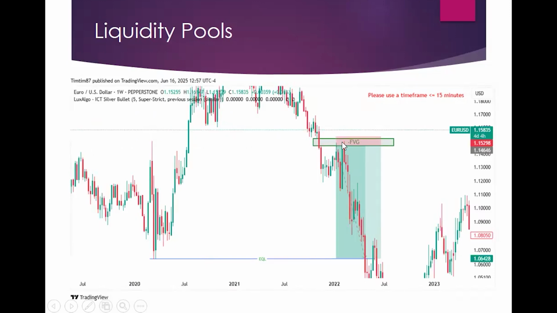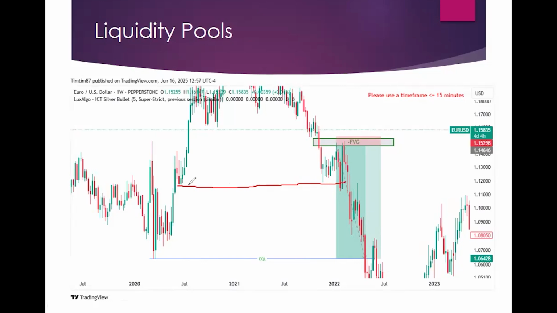As you can see, if you're taking this trade from this fair value gap, we will be targeting here. These two lows give us equal lows, and we see the price dropping all the way to this particular level, taking out the liquidities at that point, before we start seeing a push in the upper direction. Even at this particular point, if you look keenly, you'll find the price was able to take out the liquidities with this candle, and then we have a reversal back to the fair value gap, and then we see the price retrace.